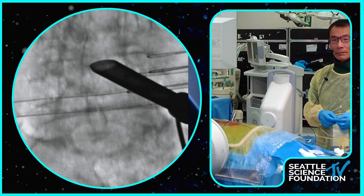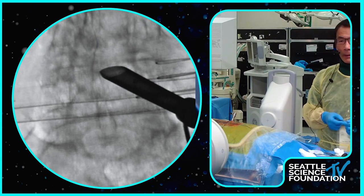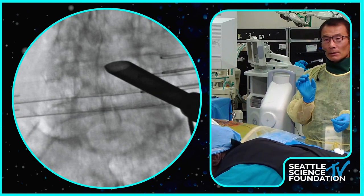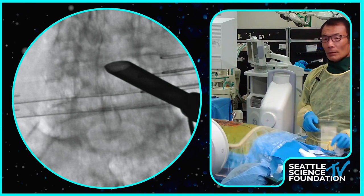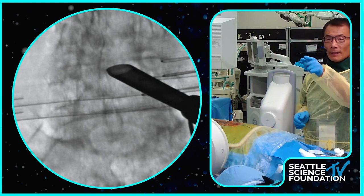Right now I've got air in the system and I've got bubbles. Yeah, you can see the S1 pedicle there. Move it back a little bit so they can see. Like you see, it's barely flowing. I've got air bubbles everywhere. You can just hook it up to gravity. It would be 1,000 times better.